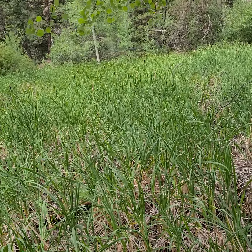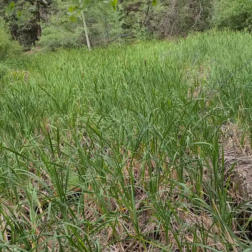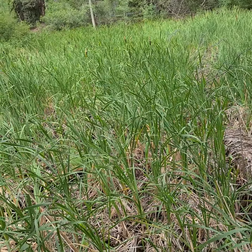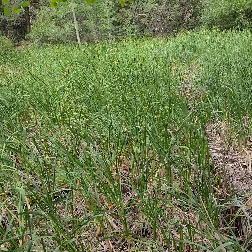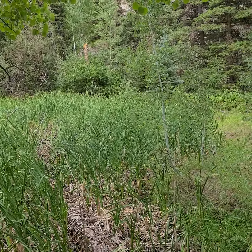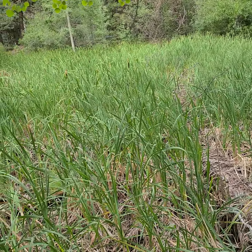And those blow around, and so they end up all over the place where there's water, so they're quite common. But anyway, very tall. It looks like 4 or 5 feet worth of stem. This is a peculiar plant in that it produces these rhizomes that are really quite succulent. And there's a little loose spruce over there behind the aspen. But anyway, fibrous, a little bit fibrous, not terribly fibrous, but very edible.